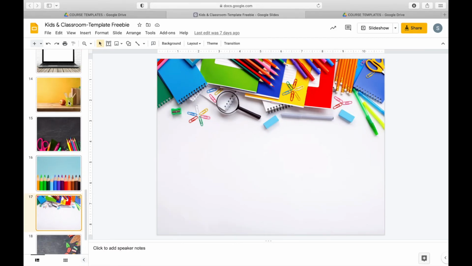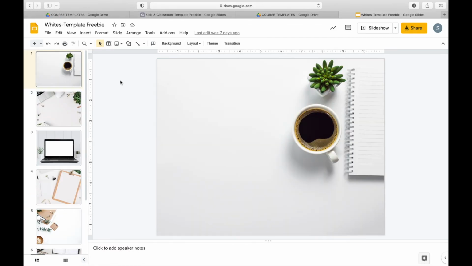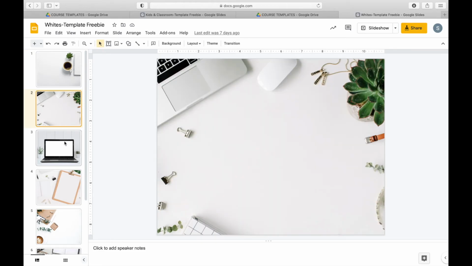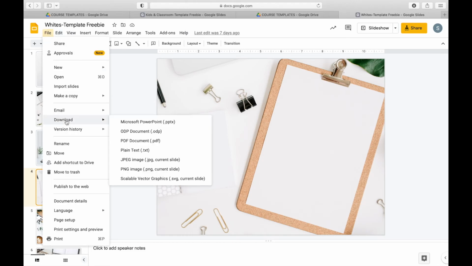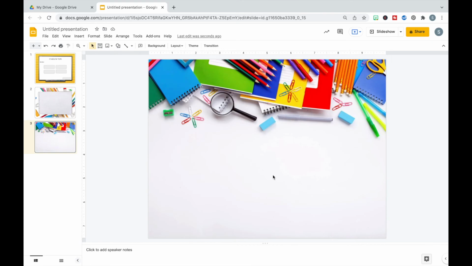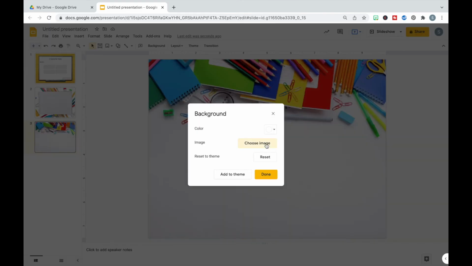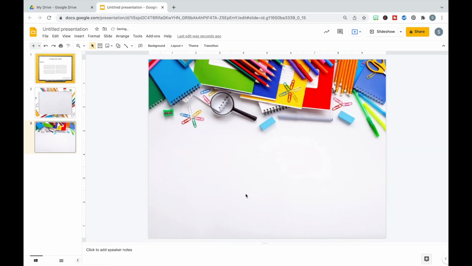So it's really that easy. Once you have your templates picked out and you've determined which ones you want to use for your course, it's as simple as going to File, downloading as a JPEG to wherever you can easily find it, and then going to the background of either course homepage or module, choosing the image and uploading it as the background. And then you're just going to add your text and your buttons and everything you need right over the top. You can see these templates make it super easy to spiff up your course.